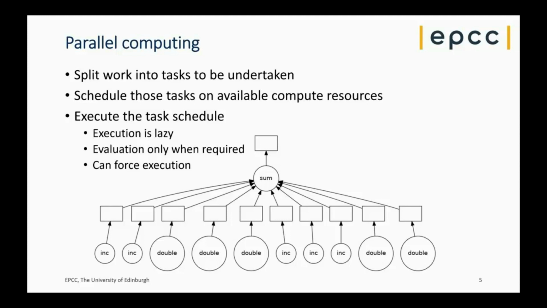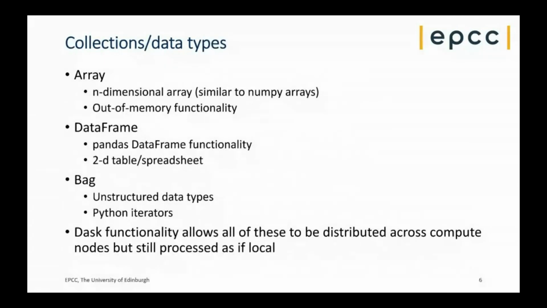Now, the example I've got here, there's no real way to optimize it, right? You're just summing up a bunch of numbers, and you need those numbers and you sum them up and you produce a result. But in more complicated graphs, you can get rid of temporary data and temporary solutions and things like that. So Dask has this model where it doesn't run things until you tell it to, so that you can get your final graph, and then it can optimize it, and then it can go away and run it. And that's what we mean by lazy execution. Are there any questions on this overall model before we go diving into Dask?